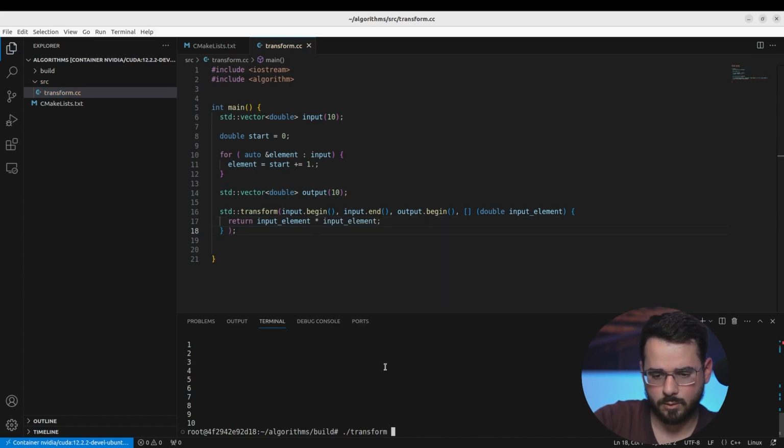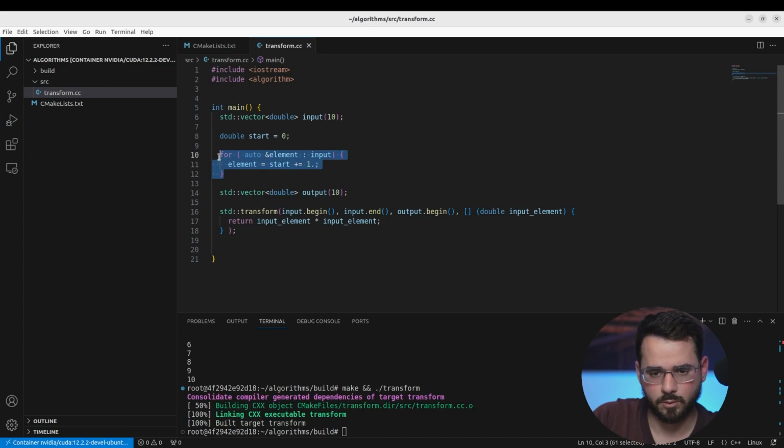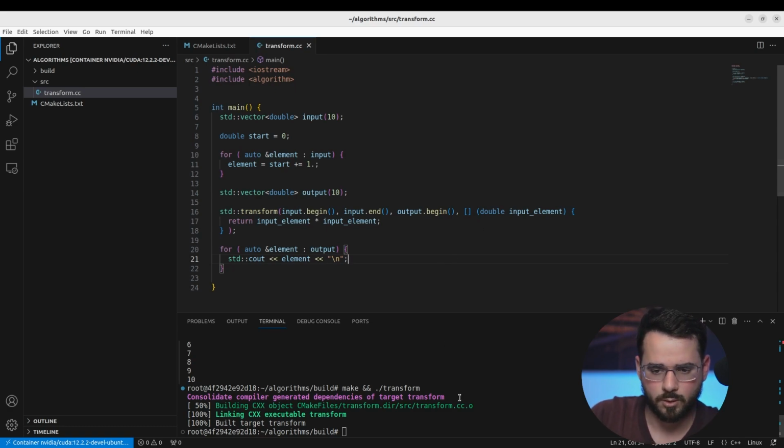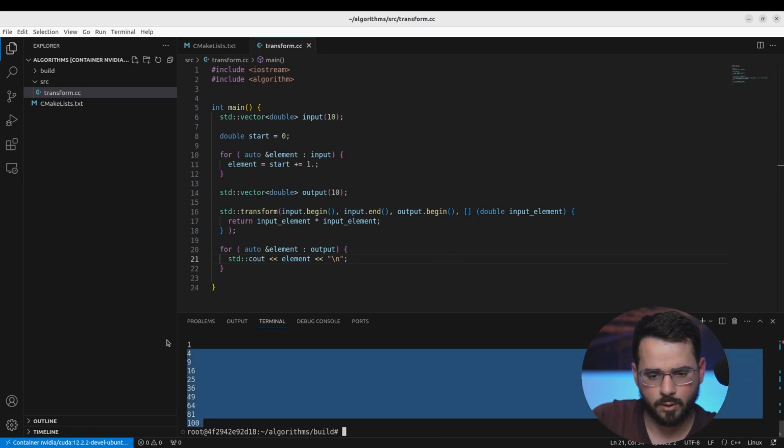I'm going to run it. Let's make and run. Looking good. Now I'm going to just print out the outputs. This is where I expect this lambda function, this fundamental operator that iterates, that it applies to the range, to work. Now I expect the square of everything. And it worked. Yes, it worked. I know this may sound too simple, but it's important that we understand that those operations are fundamentally flexible and powerful when the implementation is tweaked a little bit to apply for this parallelism I just told you about.